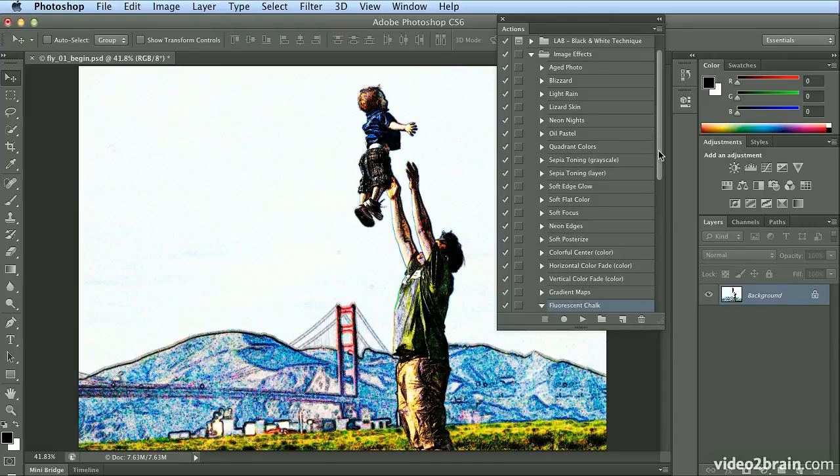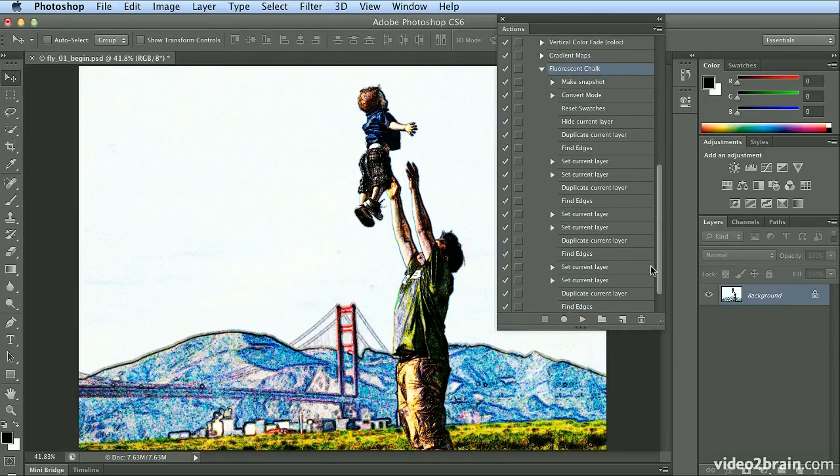I expanded fluorescent chalk, and now I'll scroll down, and if you're curious how they got there, there's quite a few steps in this. So when I meet people who use a lot of filters or who do painting from scratch in Photoshop, really turning it into an artwork creation application or extending the tools they would use traditionally like paint, easels, brushes, pens, charcoal, I try to write down their steps so that I can recreate what they've done, or even use some of their techniques to go a different direction and create artwork of my own that was born from a photograph that I loved.